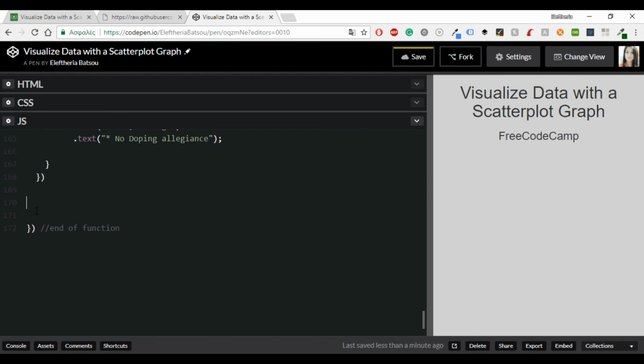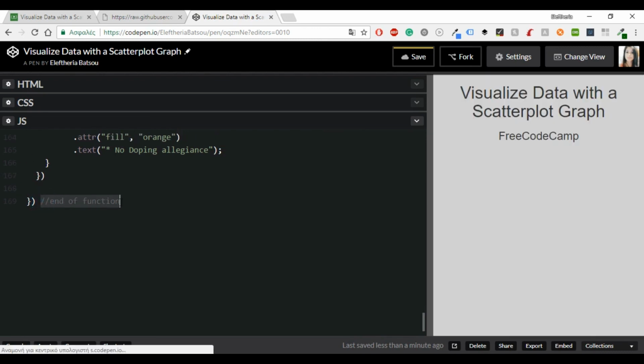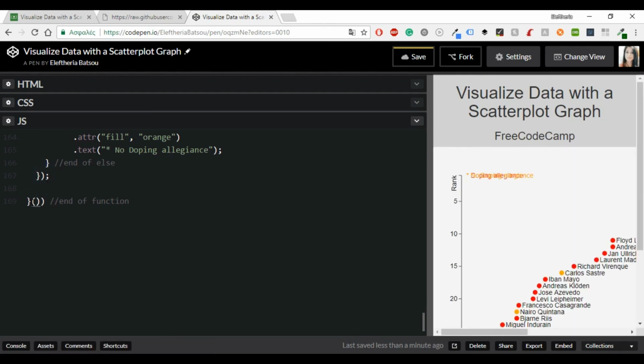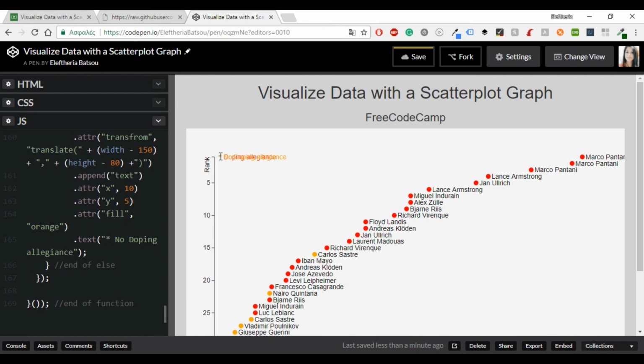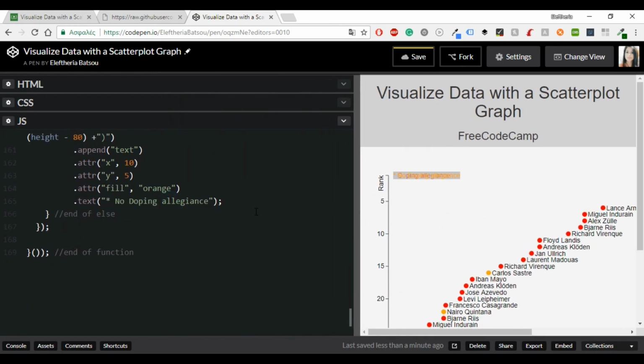Now let's find out what we have done. I'm going to end the else here. This is just a comment. And now, okay, let's see what we have here. I close the parentheses as you just saw, and I have to fix this because it doesn't look good.